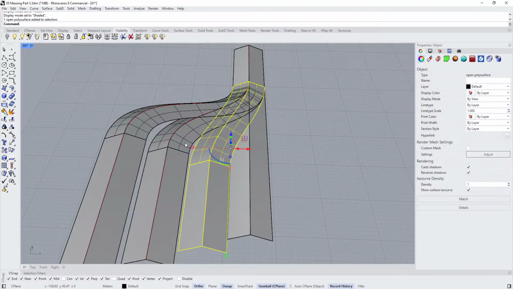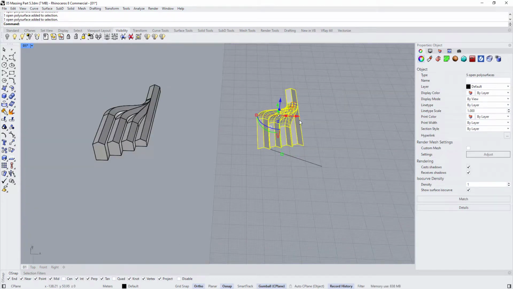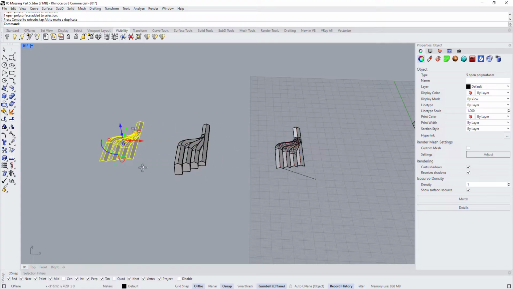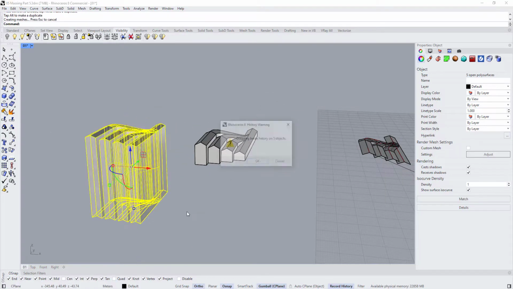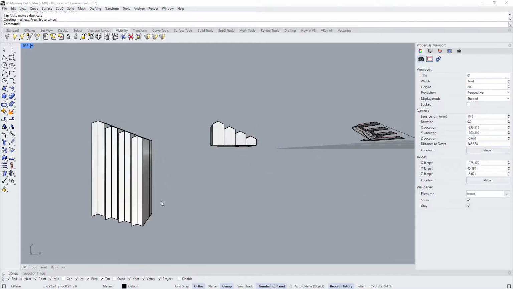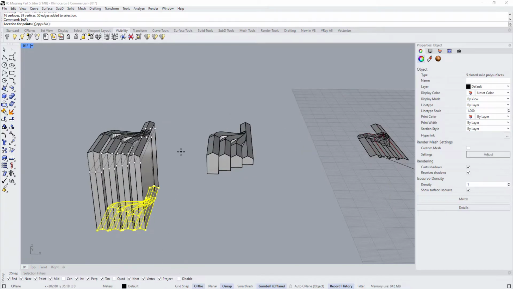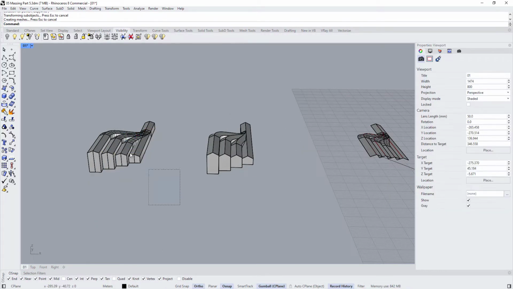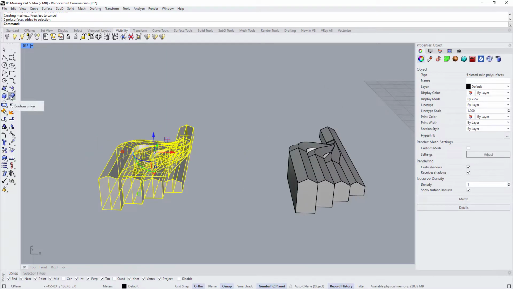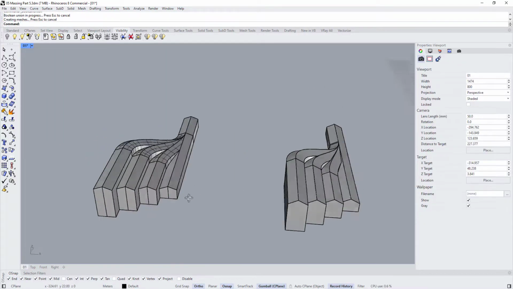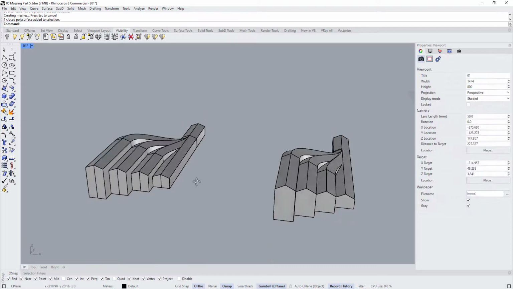Now if we select all these surfaces and hold Alt to copy, extrude them. Okay, it breaks the history, it's fine. Now hold Ctrl Shift to select the faces here, set point, set it to Z, and open the project to snap to the 0. Now select everything, choose Boolean union, and hide ISO curves.